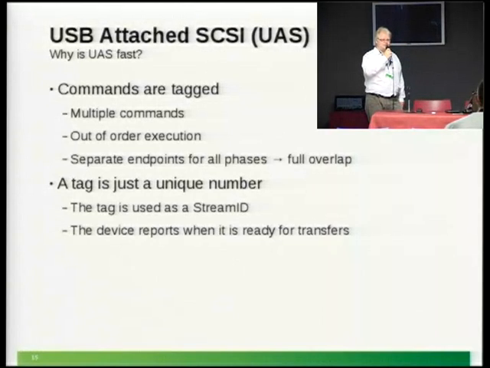So we gave every command a number. That is what the tag just is. It is unique, and it is 16-bit. And I mentioned this, stream IDs are 16-bit. So there you now see what we use the streams for. A stream is just a command on the UAS level. So this was our nice hack for using streams for storage devices.